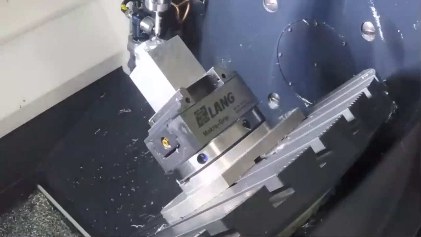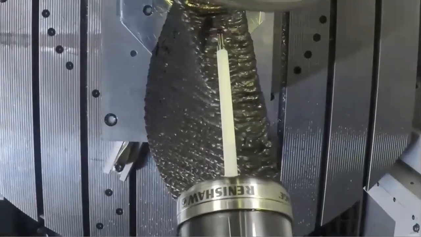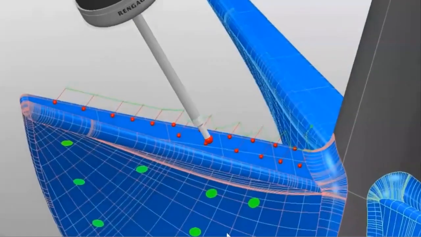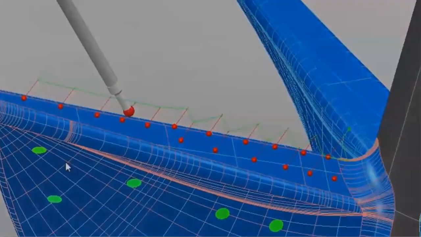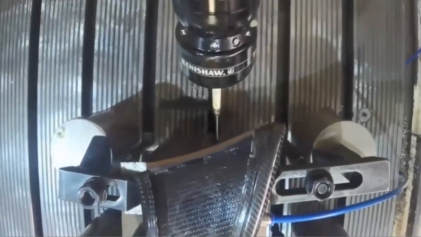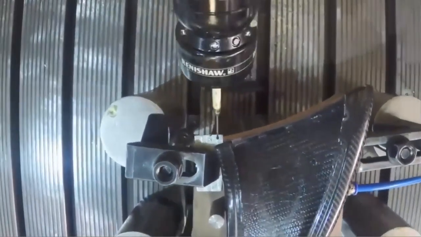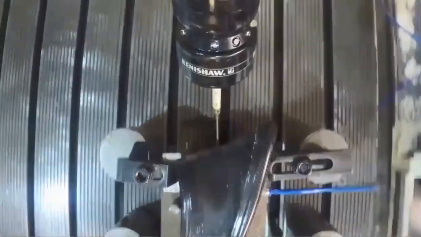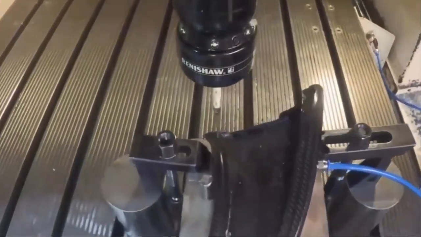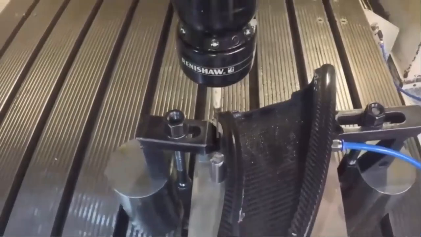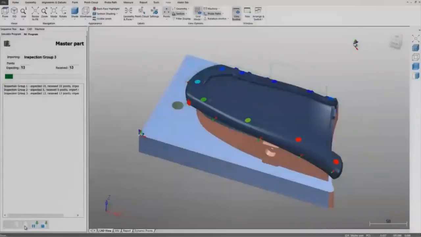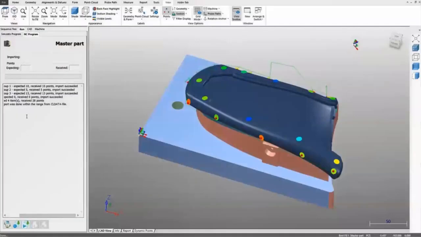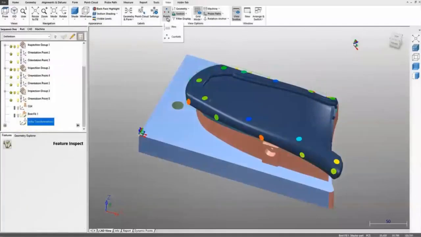The advanced alignment tools in PowerInspect allow us to optimize the setup for both geometrical features and complex 3D surfaces alike, giving us greater flexibility over a wide range of parts and materials. Using measured data acquired from the real part, we can accurately determine the true form and location of the part, then compare it to the nominal form and location and use this data to determine the optimum setup for the machining operation.